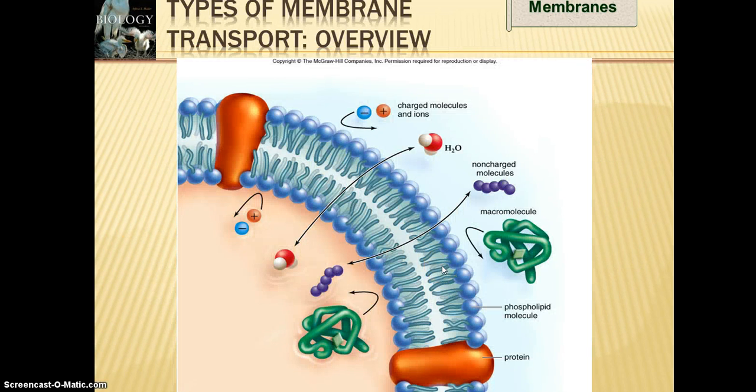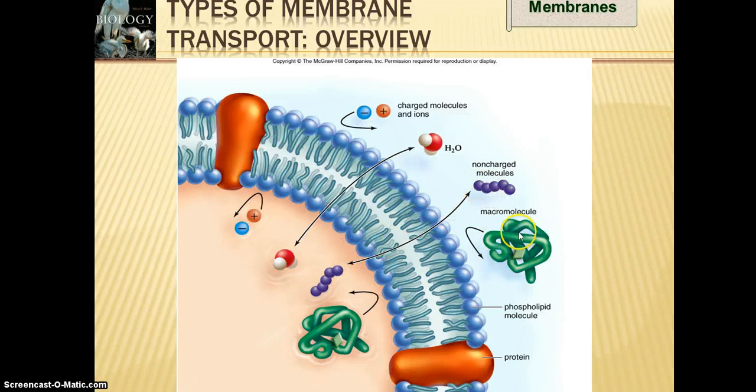Now this picture is perfect. Here you see your cell membrane, and you can see the phospholipids here. You see the other part of the bilayer here. You see some transmembrane proteins. Well, something like H2O, it can do osmosis, which is passive transport, and it can sneak right in between these phospholipids. So that's passive transport. Here's a non-charged molecule, relatively small. That can move through passively as well, right through those phospholipids.